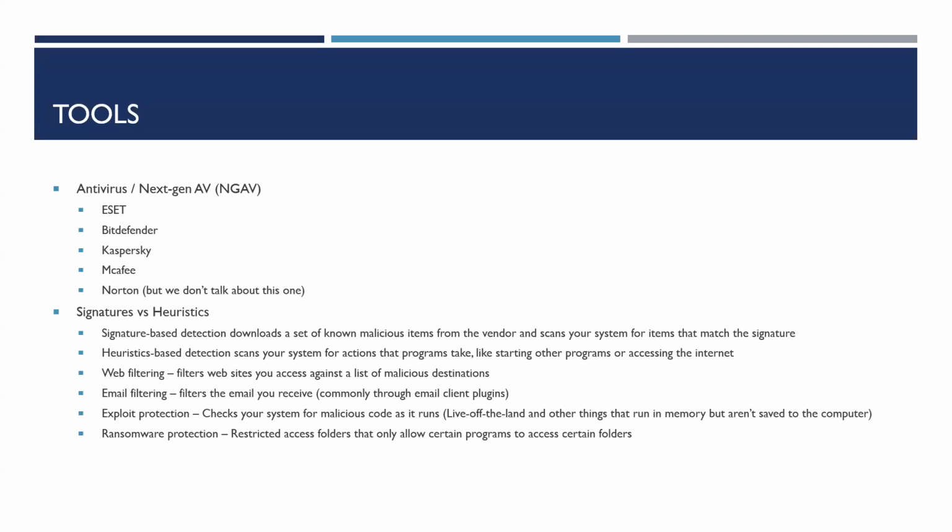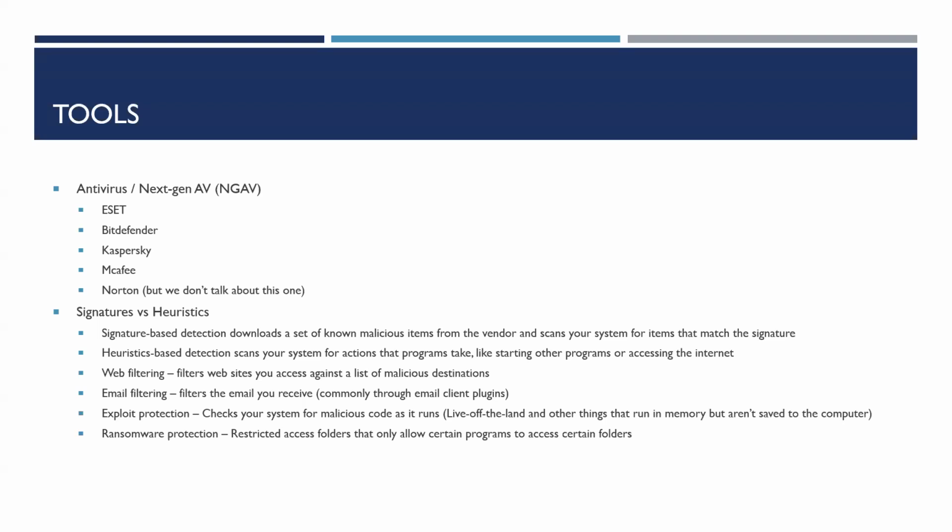So heuristics is behavior-based scanning. What is the process doing? What's on your computer? Is it trying to start other processes? Is it maybe trying to access a website or some other malicious thing on the internet? So behavior-based scanning tells the antivirus, hey, this thing that's in memory is trying to start another process, and we think that's bad, so we're going to flag that. So they kind of go hand in hand, I think. A lot of modern antiviruses do this nowadays, but some don't. So it's important to think about these things as you're picking one.